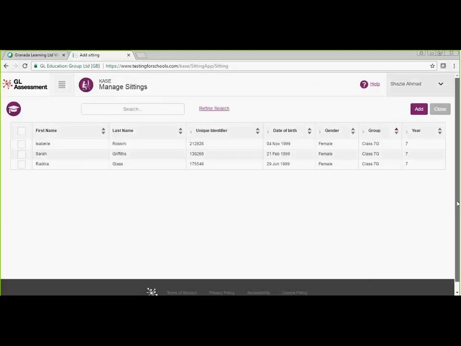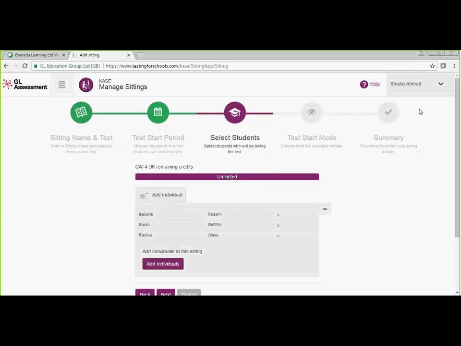This will then only bring up the students in that particular group, and you can select all and add them to the sitting.